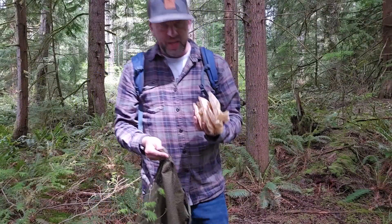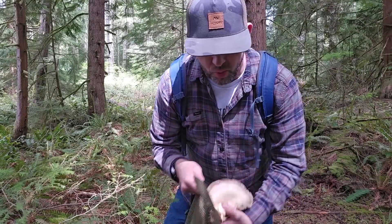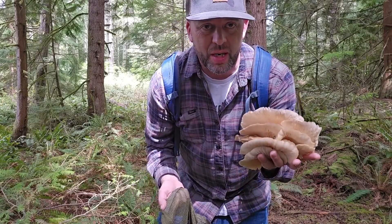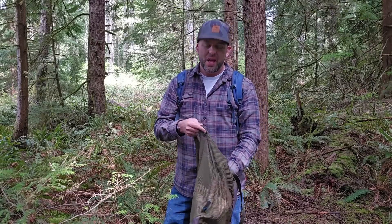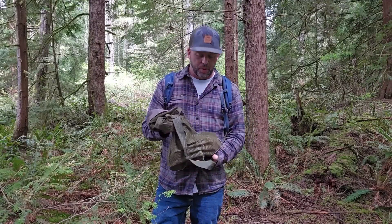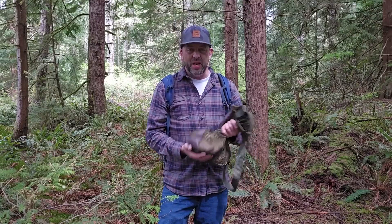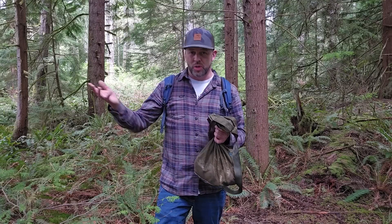Stoked to have my big cluster of oyster mushrooms. There are a lot of different species worldwide — tropical ones like the pink oyster, Pleurotus djamor, and these temperate ones growing here in Washington State. These are pretty hardy; I can find them in winter, spring, summer, and fall — one of the few mushrooms you can find all year round. Pleurotus pulmonarius is probably the complex these belong to. This one has actually been sequenced in this area and came back as an undescribed species of Pleurotus — they're calling it Pleurotus species PNW number seven.